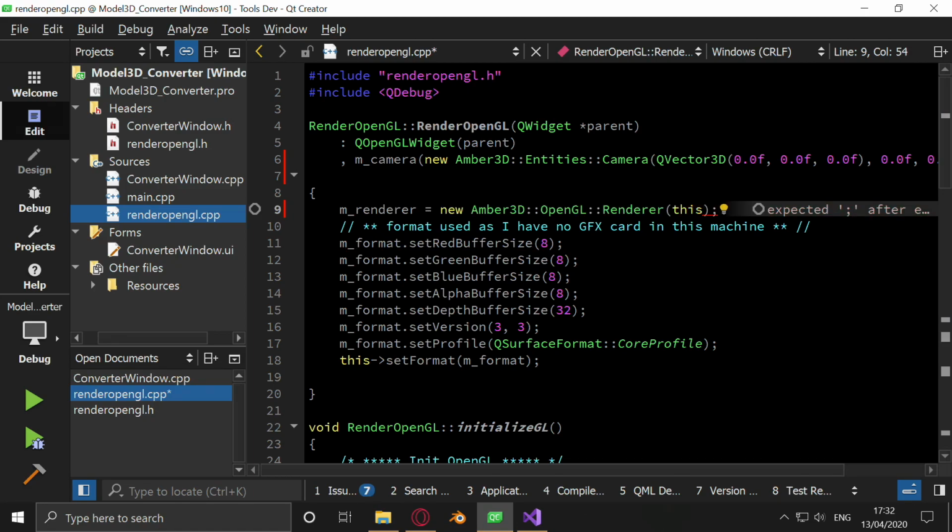That'll work. No, it won't. It won't work there either.